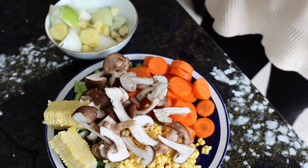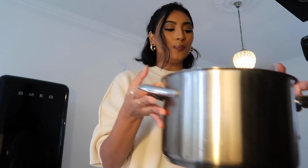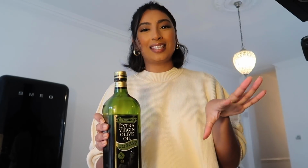Okay, so I have my vegetables prepped and now I'm gonna go on to the chicken. And yeah, basically I just like to prep all the vegetables first because it makes everything easier. So now I've prepped everything, I am going to fry off the chicken in my big pot. So I'm gonna put some of the olive oil into the pot. And basically what this does is when we're frying off the, oh yeah, did I say what I'm using?